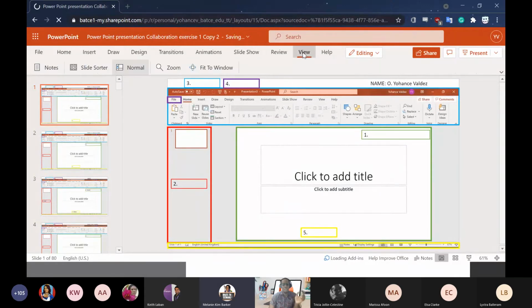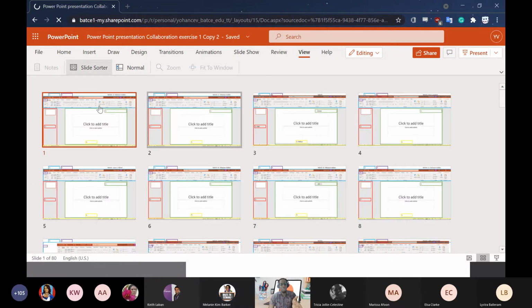What I wanted to do just now was, as people created their slides and changed it, you could go into View and into slide sorter, and you would have seen the changes, essentially everybody's slide.